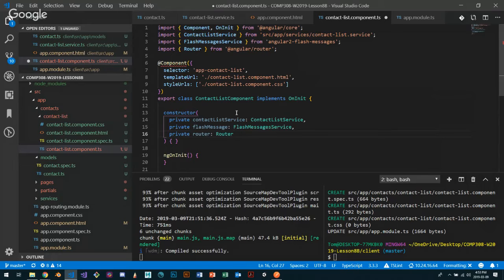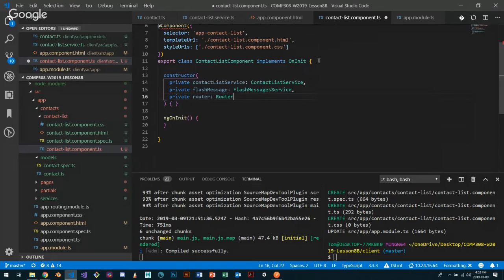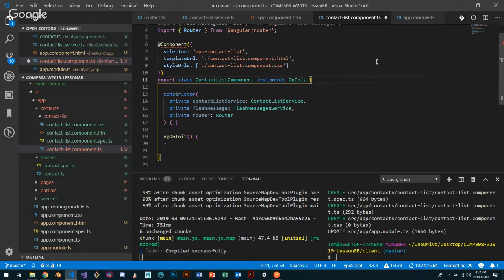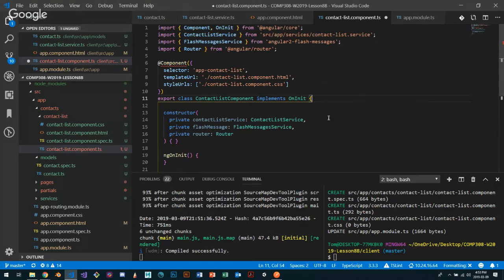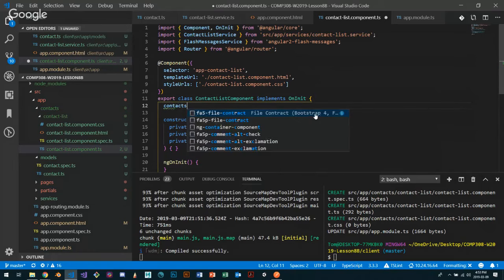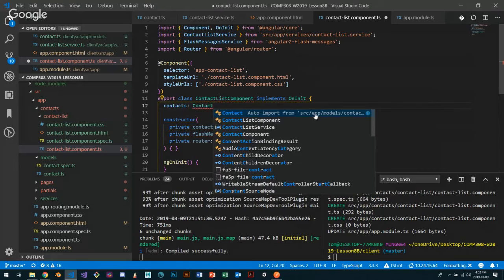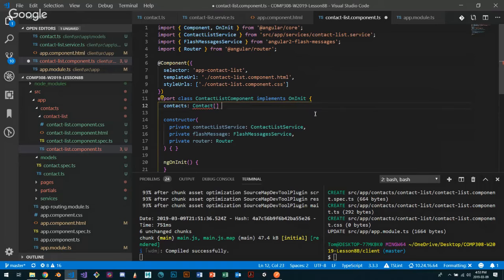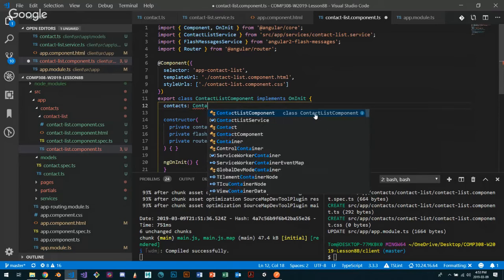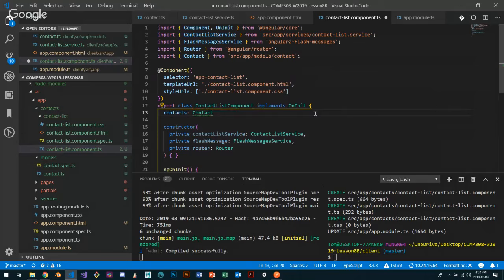I also need a contacts array that I'm going to create at the top of my class. It's going to look like this. Well, if I need a contacts array, I need to include my contact, right? Because it won't come up. Remember, if I do something like this, contacts is an array of contacts, right? See how that comes up? And if I do one of these, it doesn't really come up unless I do one of those.